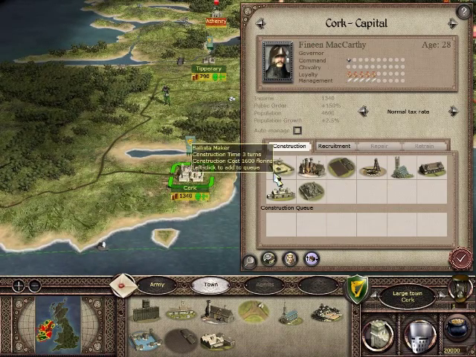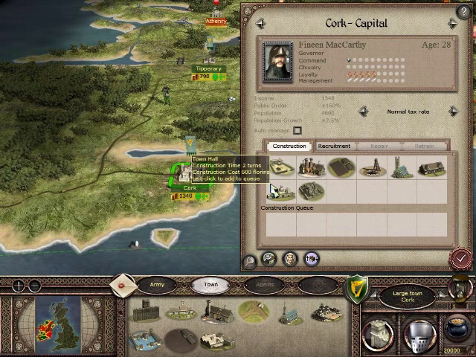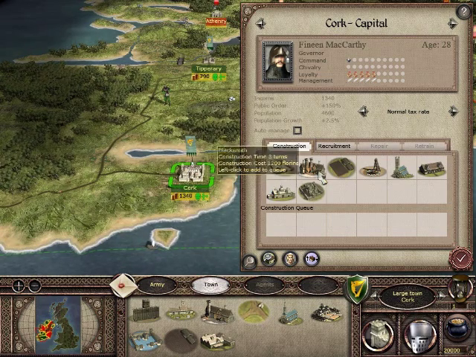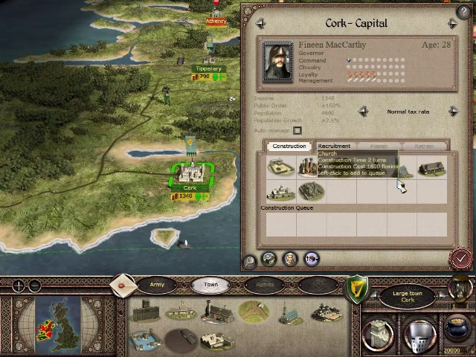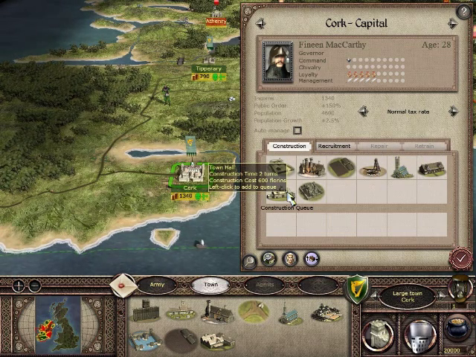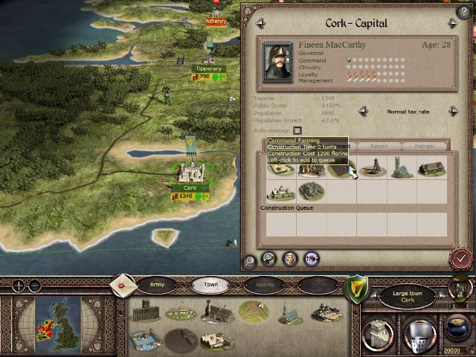Then you've got the building screen. This determines what you can build, and for the record, when you're starting off a game, what you really want to do is build up your economy first. So to build up your economy, you want to build sort of... sorry, these songs are distracting me because I have them on my PSP. But you want to build things that will give you money.